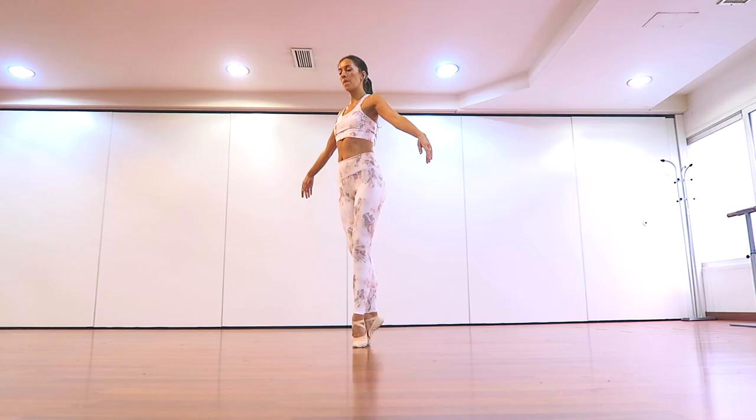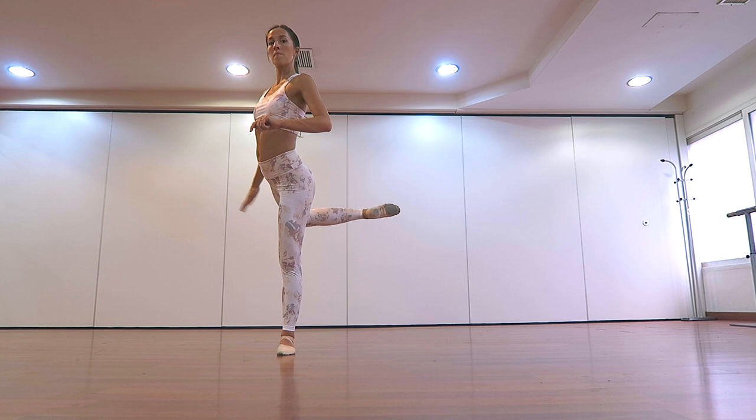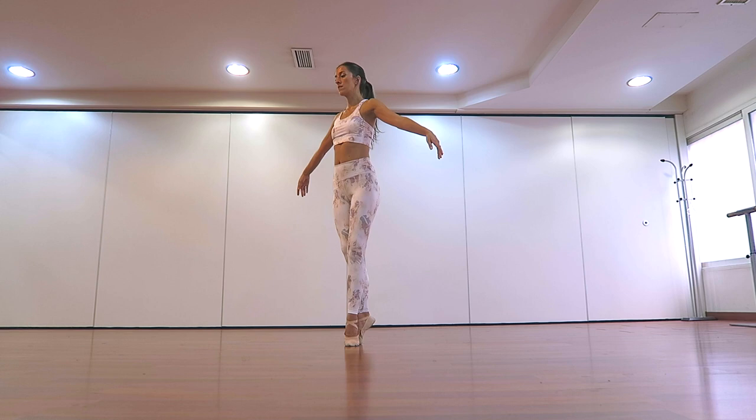From here, we're going to learn the legs first. We're going to step forward, and then that back leg's going to lift up into arabesque. We're going to bring the heel in. Make sure the knee stays lifted. Don't drop it. Keep it coming into the back of the knee, and then we're going to rotate inwards and then all the way around to the other corner. So let's go slowly with arms now.